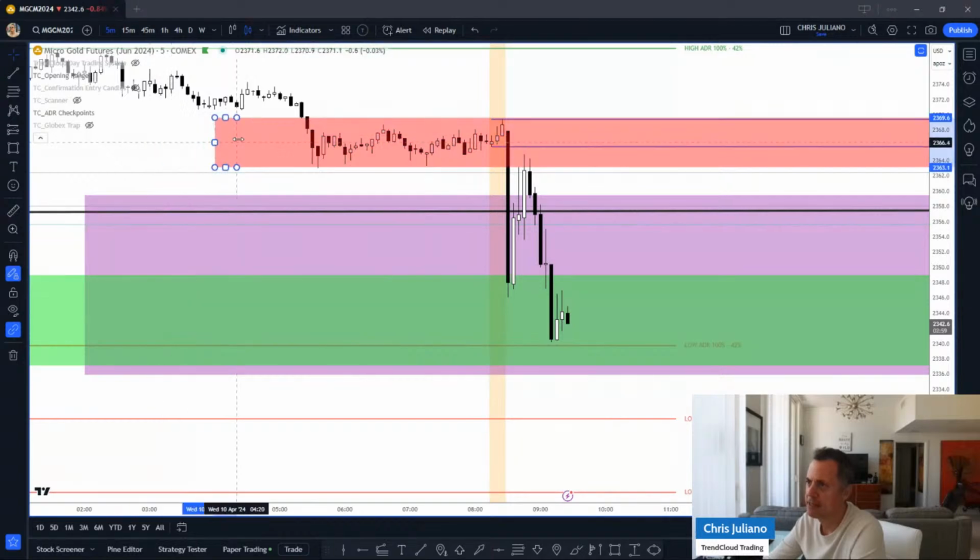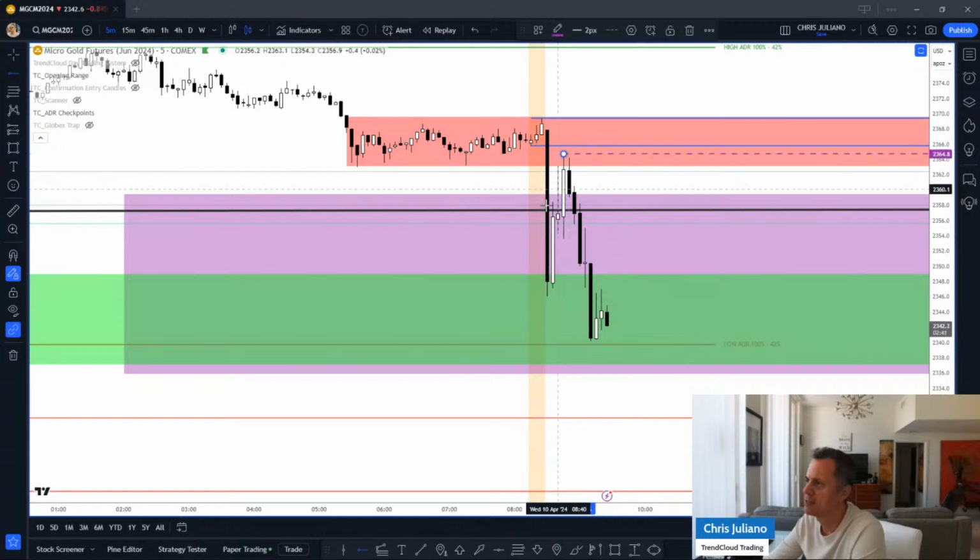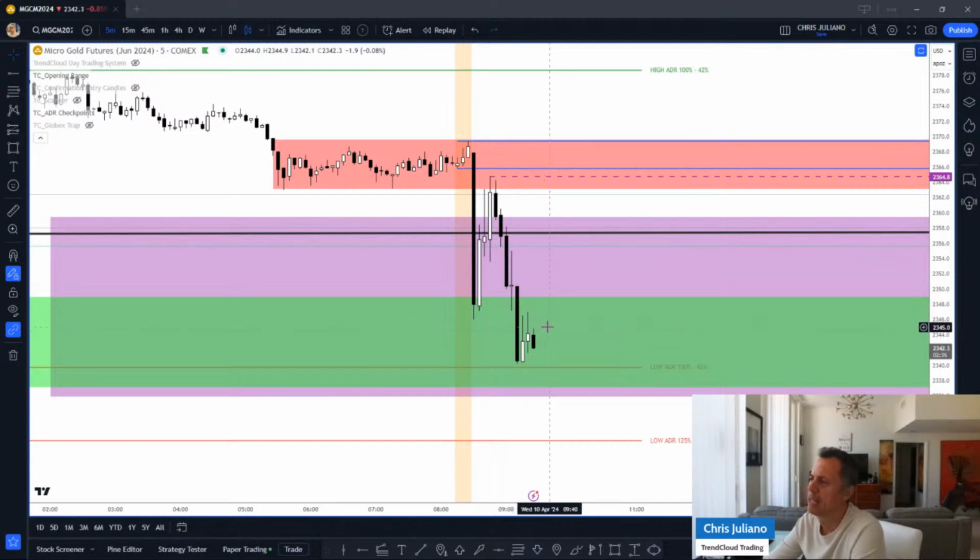One bad thing about taking this short here is that if this does come back up and hit this area, we're asking it to break through structure, right? And we don't like that. So if anything, we really want this to come up and retest this area again, in which case now it's not fresh, right? So we missed the opportunity on the retest of that demand zone.